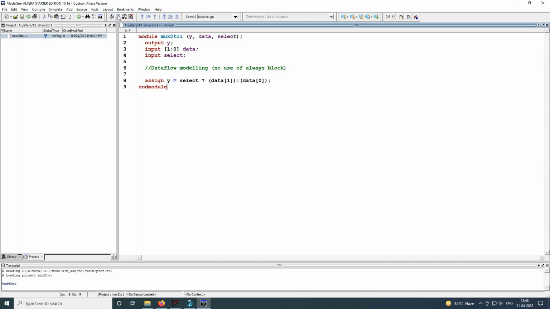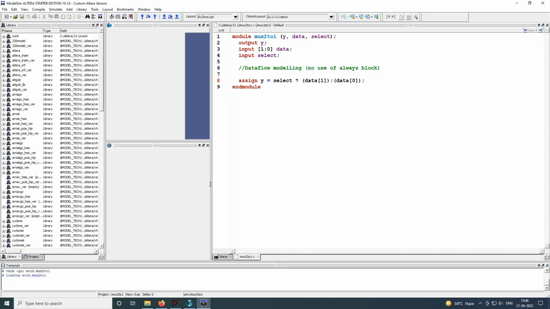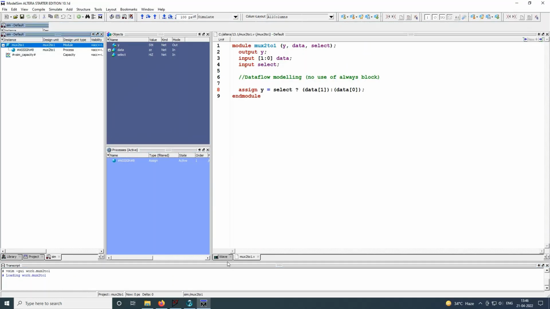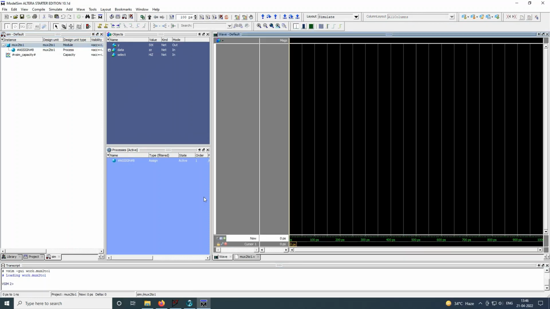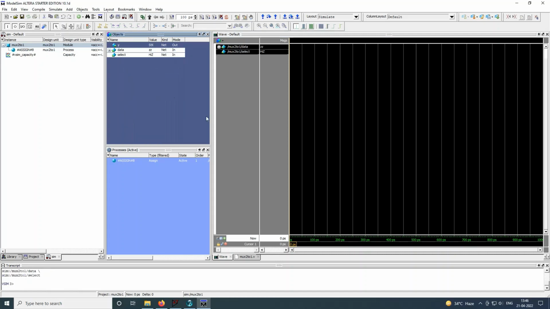Let us see whether it works. And you can see the compilation was successful. So let us quickly simulate it. I'll add this.